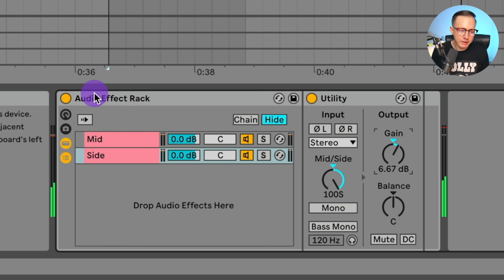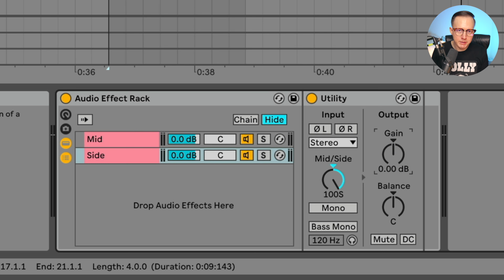You are increasing the level, but you're increasing the level of the side information, so you're getting a heightened stereo field. Now that is the same thing as just using that width knob and increasing it up beyond 100%. But now I can manipulate these even further than just increasing the level of the mid and side, which is all that you can really do in those imaging plugins.